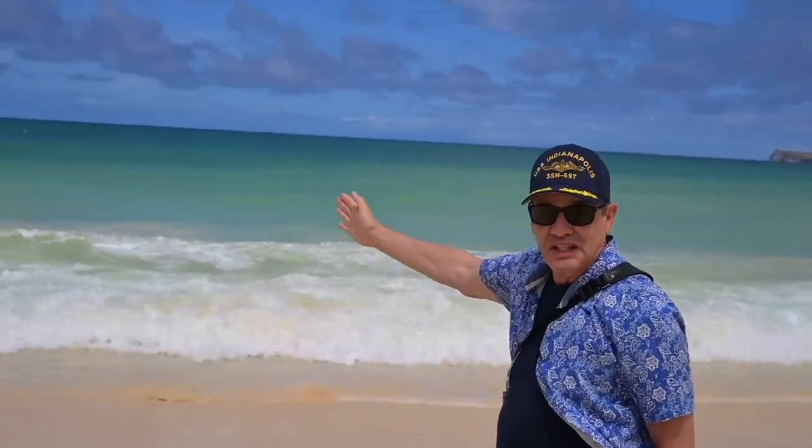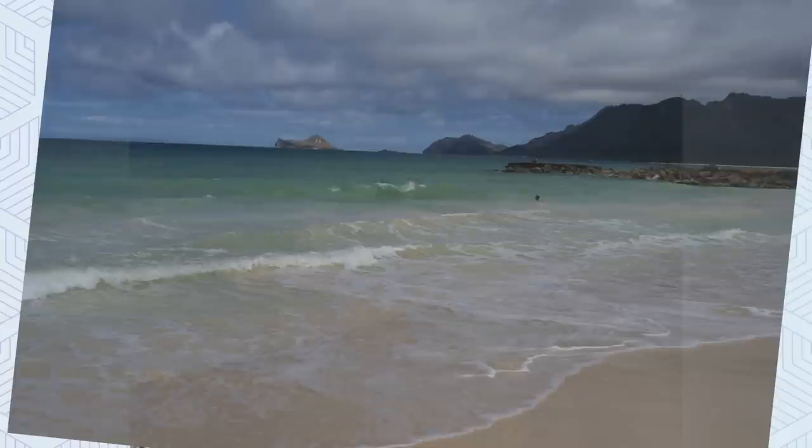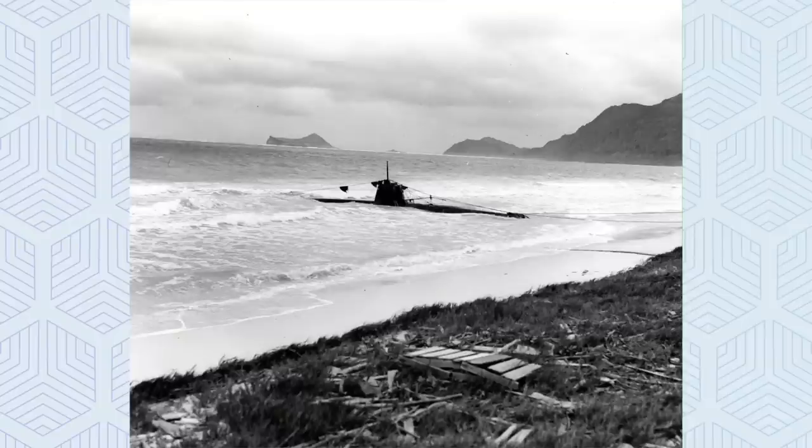There's no historic marker showing exactly where that midget submarine beached, but it seems to be right here. If you look over my shoulder, there's an island to the left — Rabbit Island. We're on the east side of Oahu at Bellows. You can clearly see in the background of the photograph of the beached midget submarine that specific hill structure. There's a second photograph with those hills in the background. So I've been able to triangulate the position of the midget submarine as right here offshore. This is one of the boats supposed to have led the attack on Pearl Harbor at 3 o'clock in the morning, long before the carrier aircraft were to arrive.